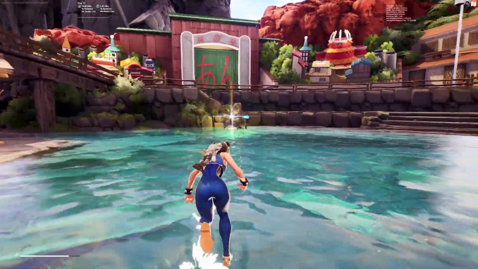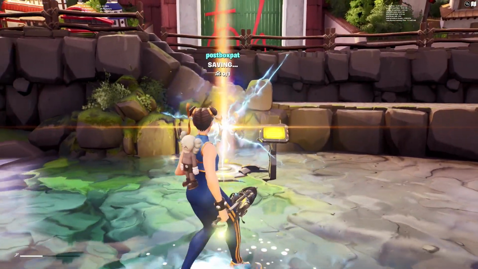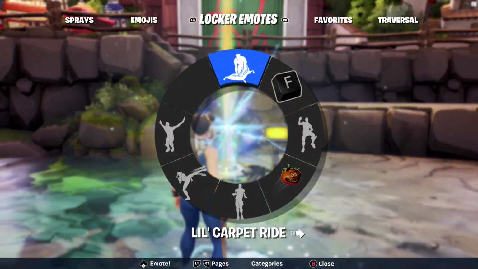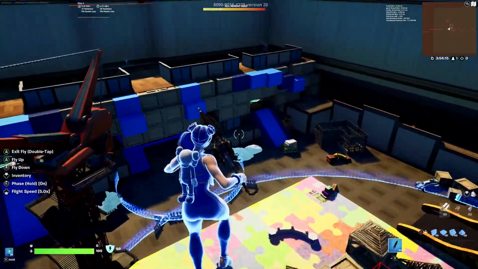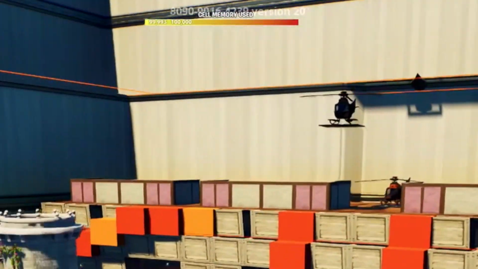And I will need a little bit of advice if anyone does have any tips, and what would you guys like to see? I'll wait for it to load up, I'll jump back in a second. So here you can see I'm on the Toy War map, and look at the memory right there. The memory is literally 9993.